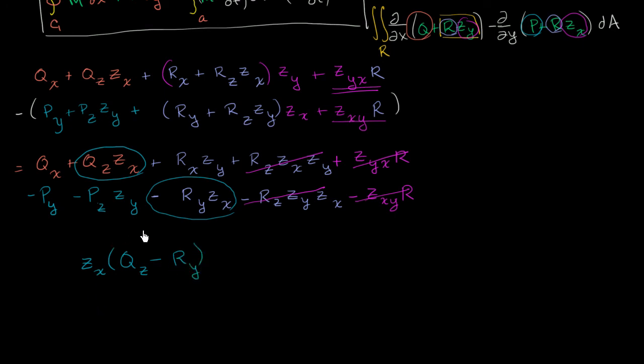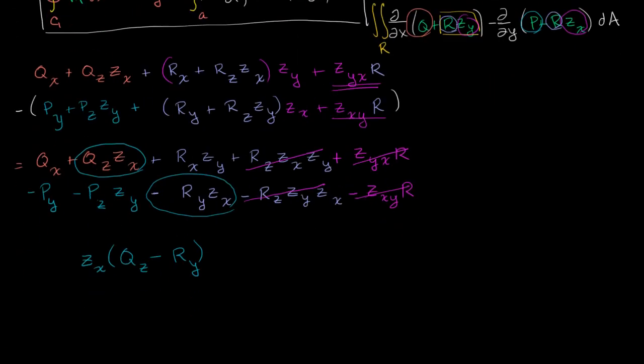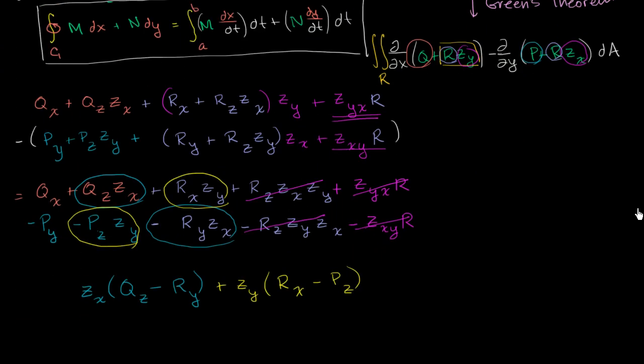And I want to get the colors the same way too. I did yellow next. Plus, I have all the terms with the partial of z with respect to y. So it's that term and that term right over here. So it becomes plus the partial of z with respect to y times the partial of r with respect to x minus the partial of p with respect to z. And then we have these last two terms. I used the color green up there, so I'll use green again. For these two terms, I'll just write plus the partial of q with respect to x minus the partial of p with respect to y.